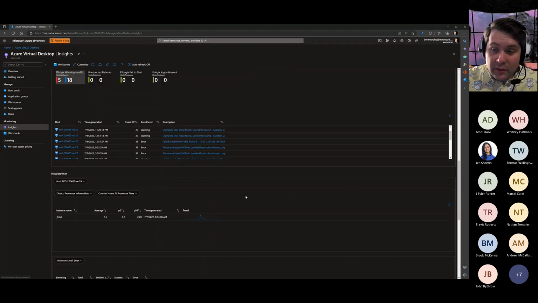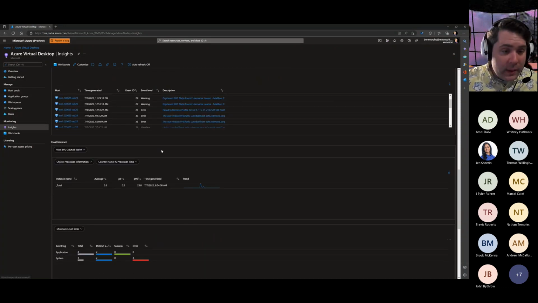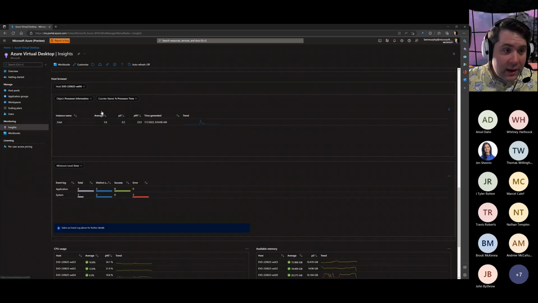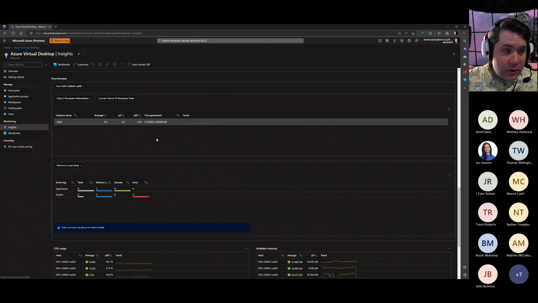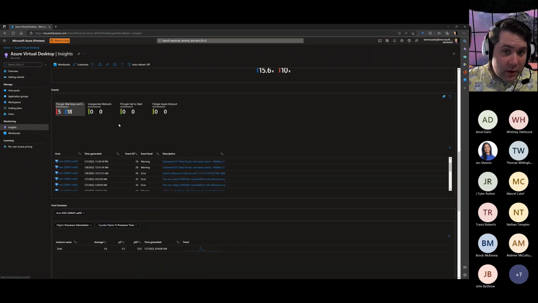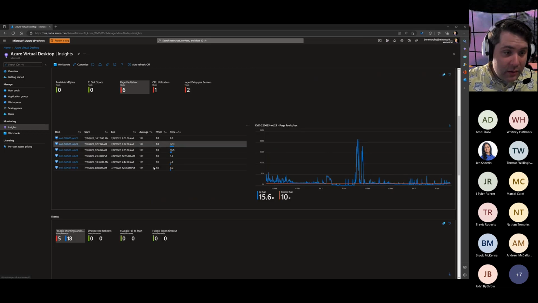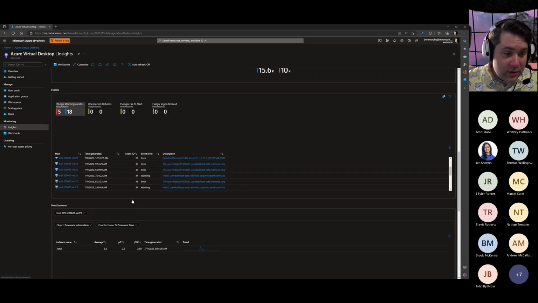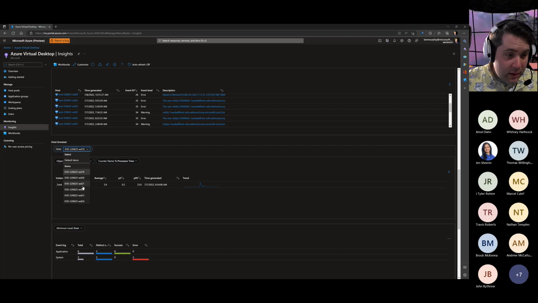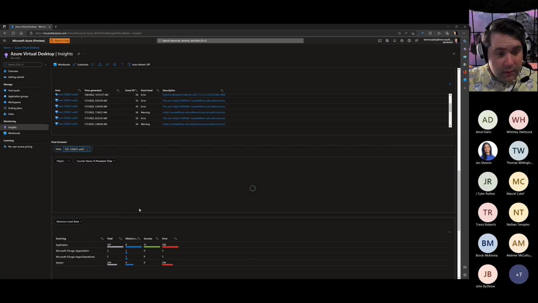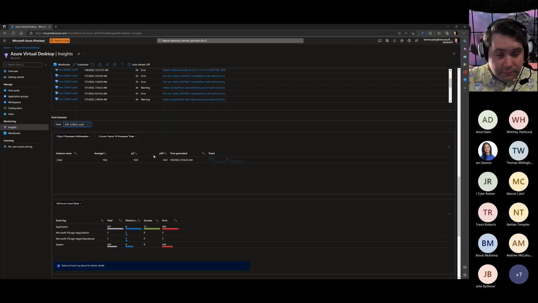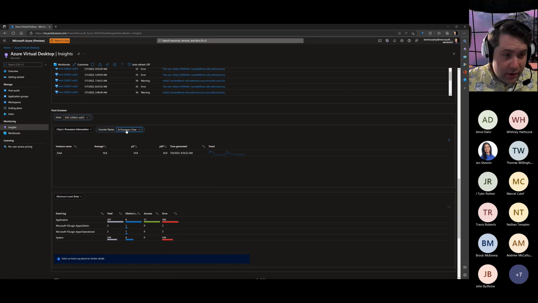Now, the other interesting thing I can do from this view is pick a specific host and actually browse information about it. So for the sake of argument, let's say I would like to look at 23, which looks fairly interesting. I can pick that, and I can pick a particular counter.